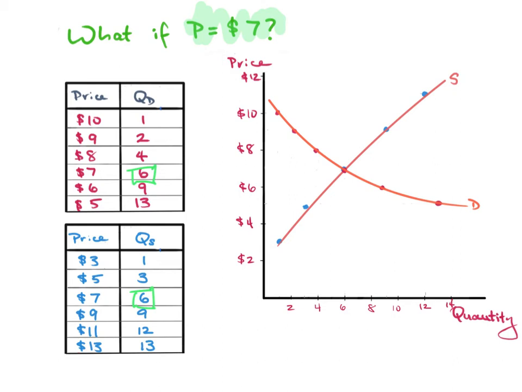If we go to the graph, here at $7, follow across, both quantity supplied and quantity demanded equal 6. Oh, the equilibrium happens where supply and demand intersect. So the equilibrium in the market occurs where the supply curve and demand curve intersect. Got it? This magical point is the market equilibrium price as well as the quantity. So trace down from here and we get the equilibrium quantity is 6.